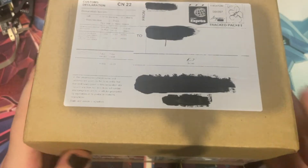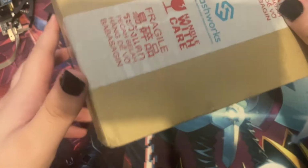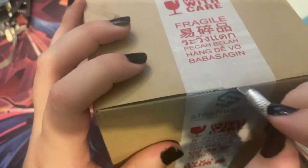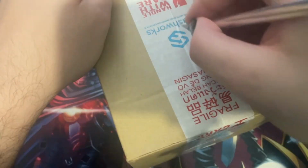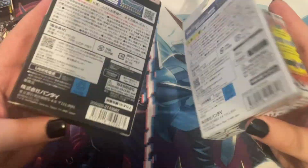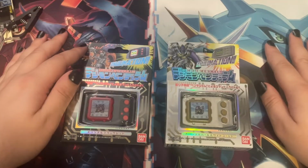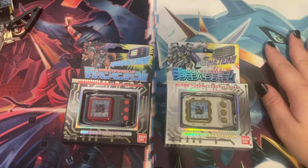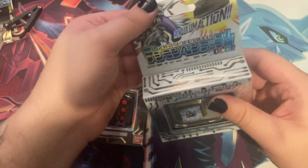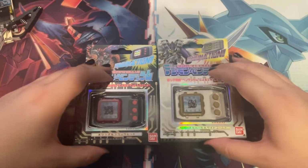So let's get this open, because I've been waiting to open this probably about a week now, if not longer. Let's get in. Oh, Zenon has held out on me. I got no stickers. Oh. Got him, Zenon. I was looking forward to me stickers. That's also a little bent. It's alright, I forgive him.